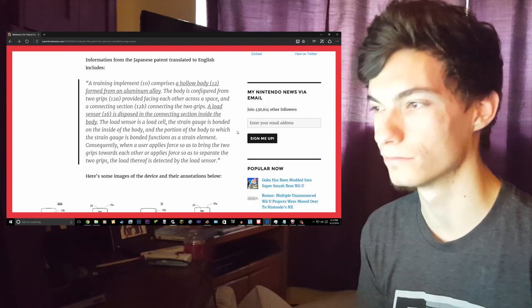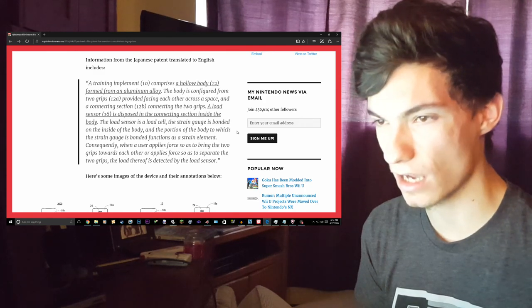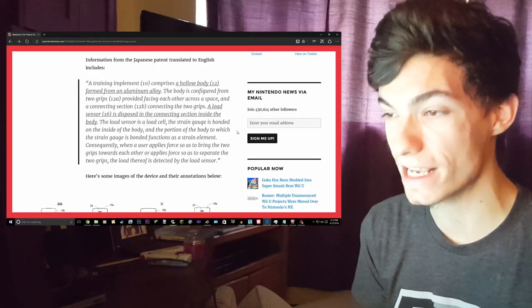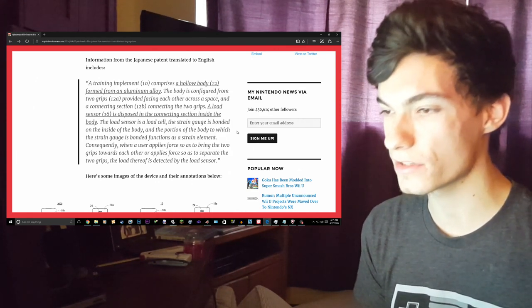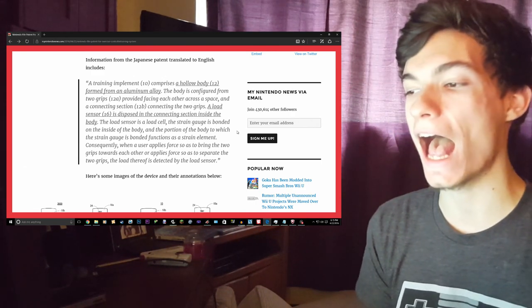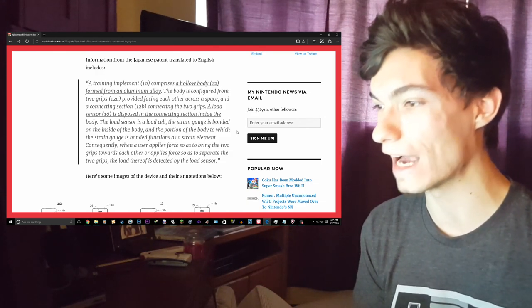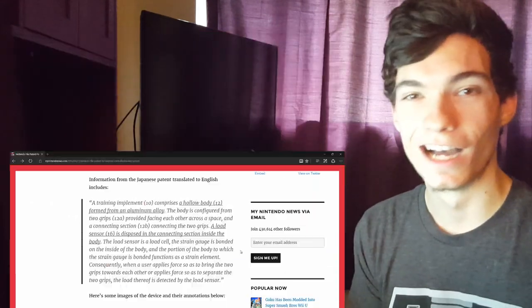I'm wondering. I don't know, I'm not a rocket scientist. The strain gauge is bonded on the inside of the body, and the portion of the body to which the strain gauge is bonded functions as a strain element. Consequently, when a user applies force so as to bring the two grips toward each other, or applies force so as to separate the two- the grammar is over my head. The load thereof is detected by the sensor.